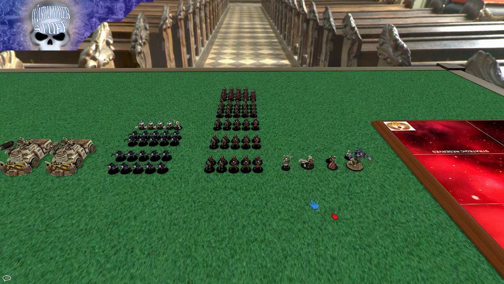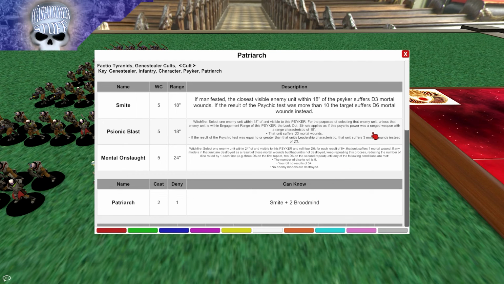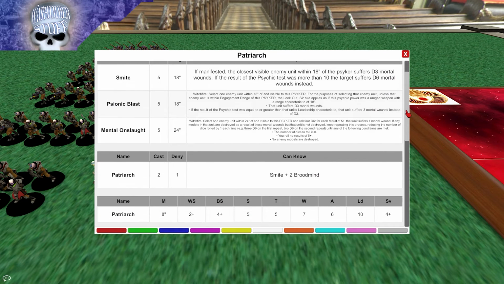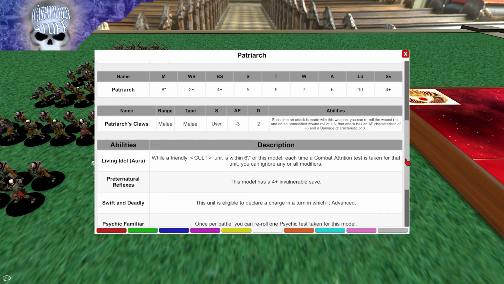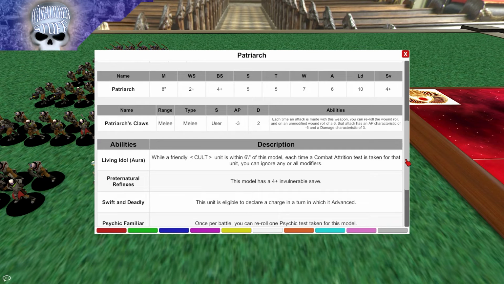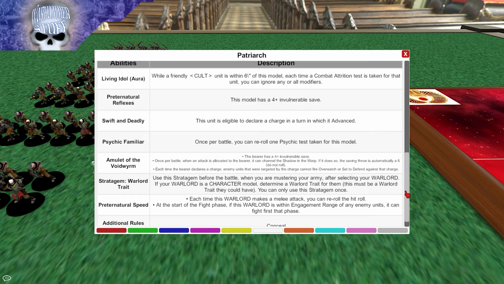So, getting into the army, first, my Warlord. As always, the Patriarch. He has the psychic abilities Smite, Psionic Blast, and Mental Onslaught. And he has the Patriarch's Claws, which basically gets him reroll to wound, and all 6s to wound automatically turn to -6 AP and a damage characteristic of 3. He has a 4-up invulnerable save. Because of my psychic formula, I can reroll 1 psychic test.